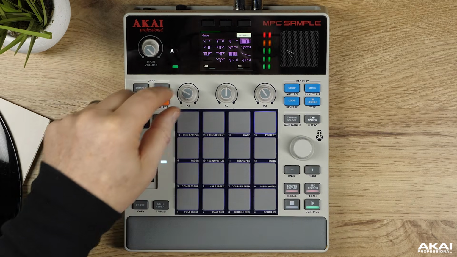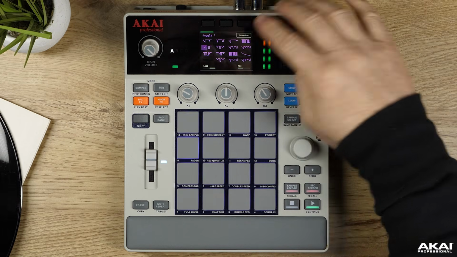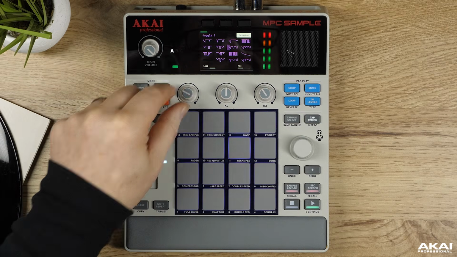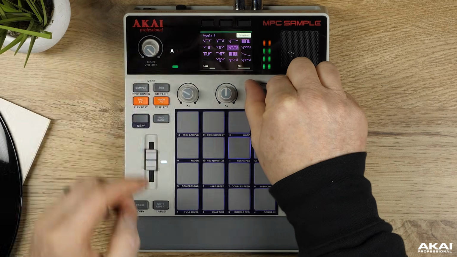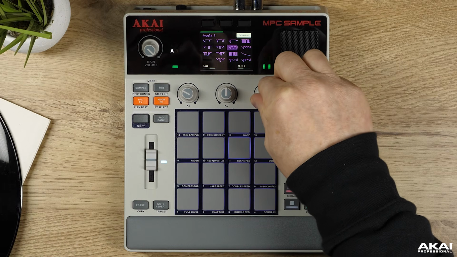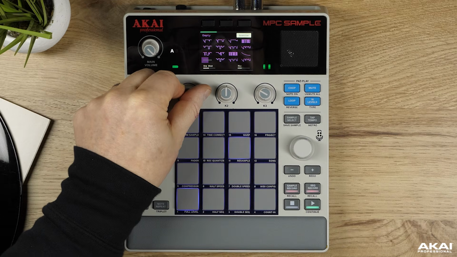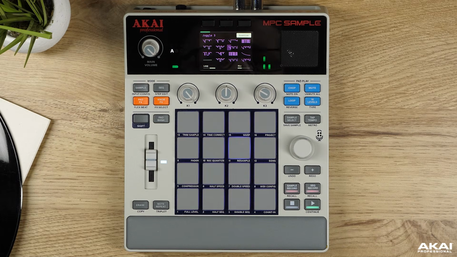Using the Quantize button will trigger the new pattern at the start of your beat. To trigger instantly, just turn Quantize off. You also can change how the effect is played. It can either loop around or be triggered one time, hitting the pad. Using Flex Beat allows you to perform with MPC Sample to creative ideas in the studio.